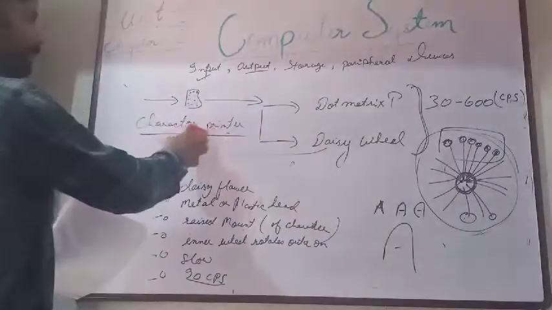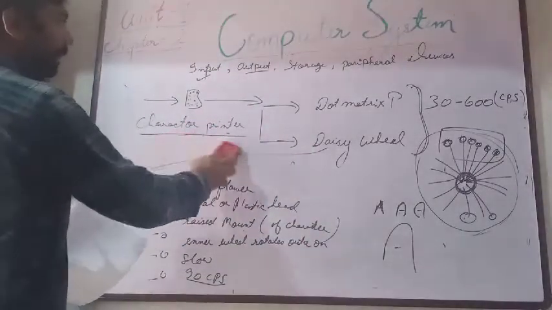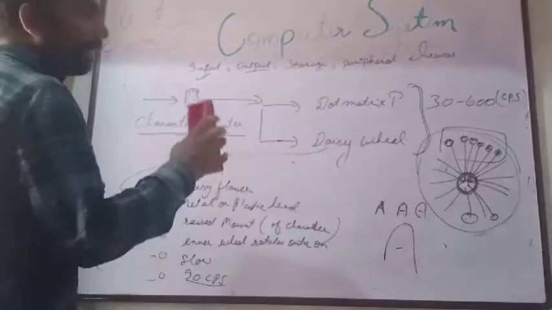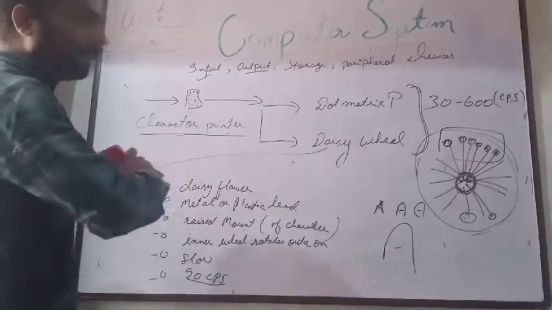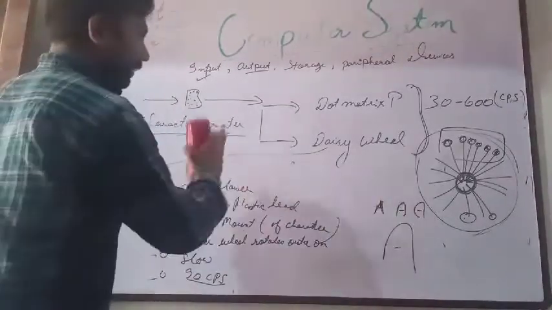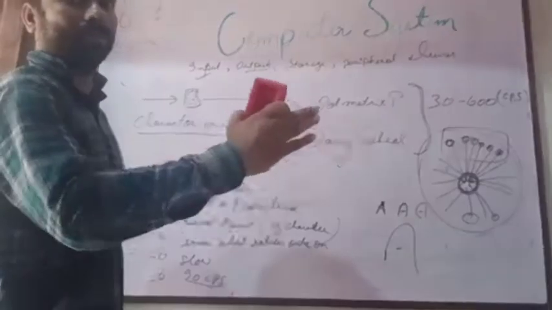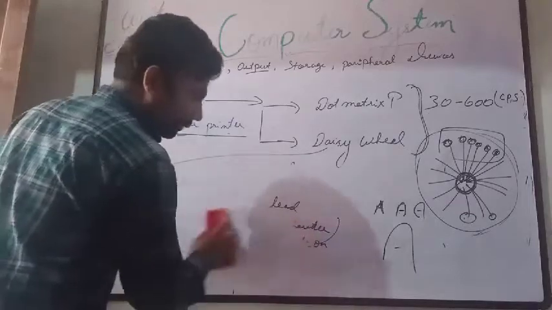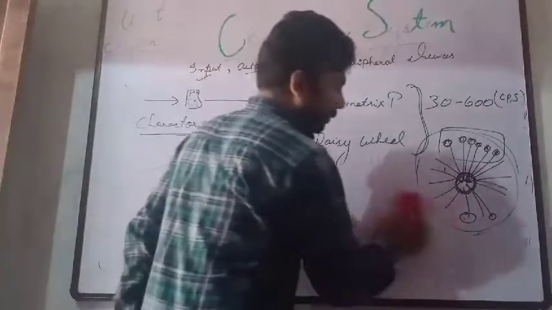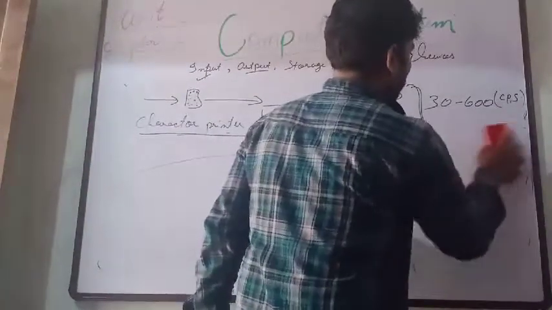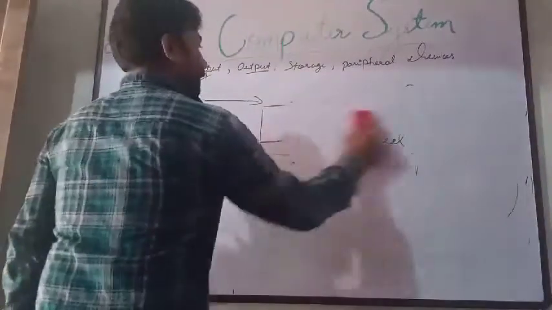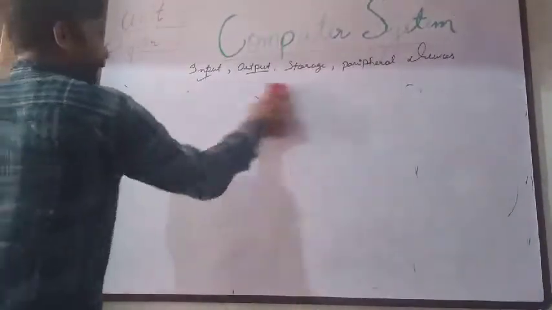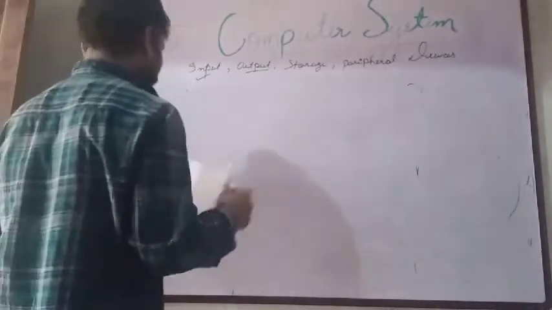Now we have understood the character printer. In this character printer, a character used to be printed at a time, turn by turn, and then the line used to be completed. Character by character the line was completed finally. Then the printer moves to the next line of the paper. Now the character printer is done. Move on to the line printer.